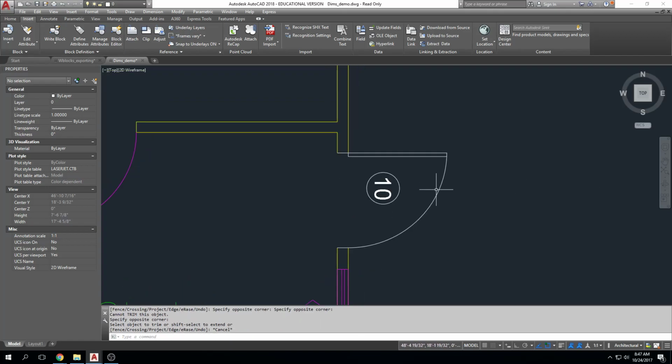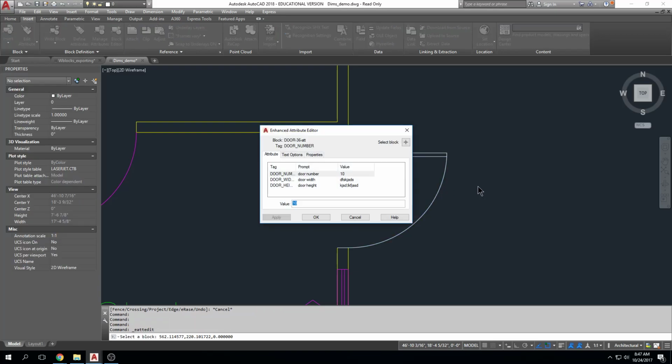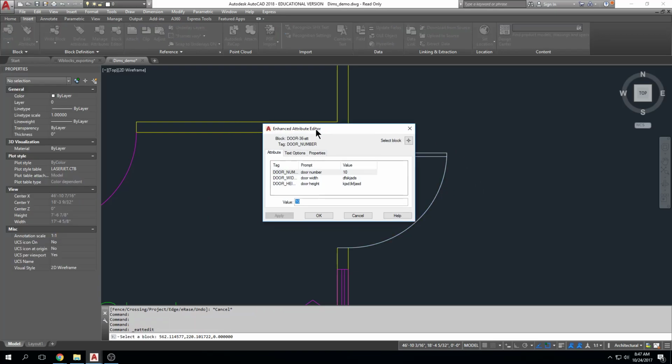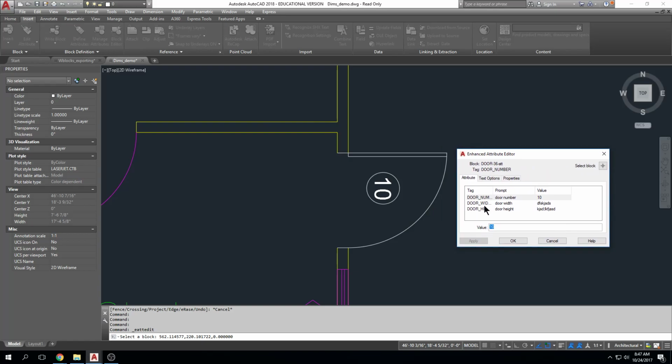There we go, right? Now this little piece of text, right, the number, the mark, is the wrong direction, so I can rotate it, click, click. What pops up is the attribute editor, and I'm gonna leave number 1. If I double click on this, the attribute editor will allow me to change the information, right? So I could type in something like 11, and it changes the mark, which is great. I can click on door width, door height, and I can change the information after the fact, right?